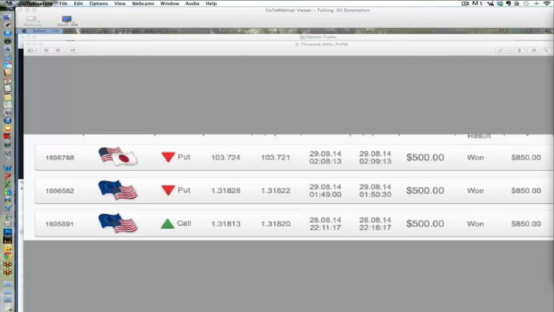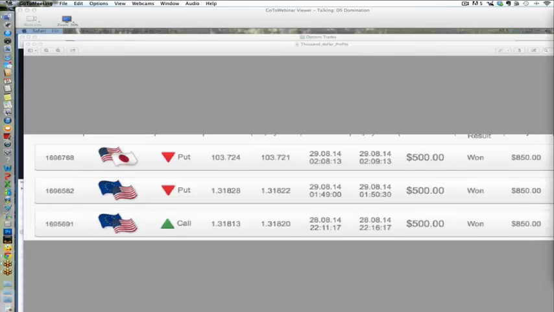So on the product side of things, you basically only have to guess: is the market value of this particular currency pair, like you see there, USD JPY, those are the flags of the United States and Japan, is the USD JPY pair going to be cheaper or more expensive? Is the price going to be higher or lower 5 minutes from now or a minute from now? And that's exactly what Kevin is doing there. So he said the value is going to be less than what it is right now in 1 minute.